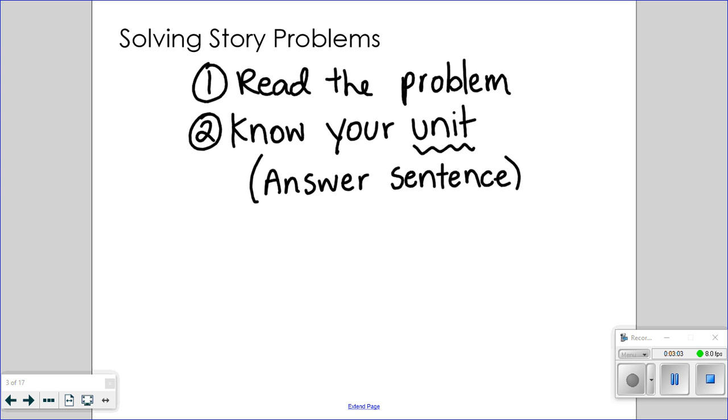You're going to know your unit. That word unit might sound a little tricky to you, but you've actually been doing this the whole time we've been together. That word unit is the thing that you are counting. So when we were doing counting collections, and you had to tell me we were counting leaves, and you wrote the word leaves, that's your unit. That's the thing you're counting. Or if we were counting donuts, like we were a couple of days ago, our unit is donuts. It's the thing you're counting. You got to know what you're counting.